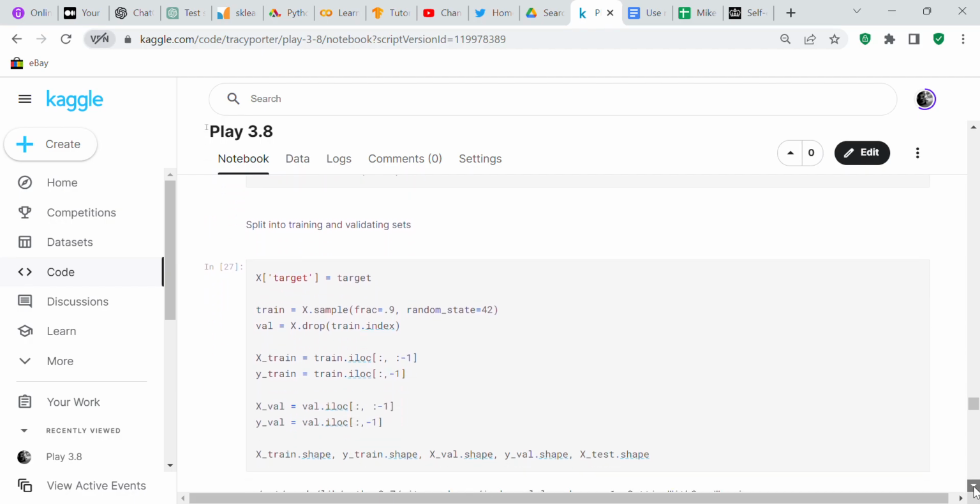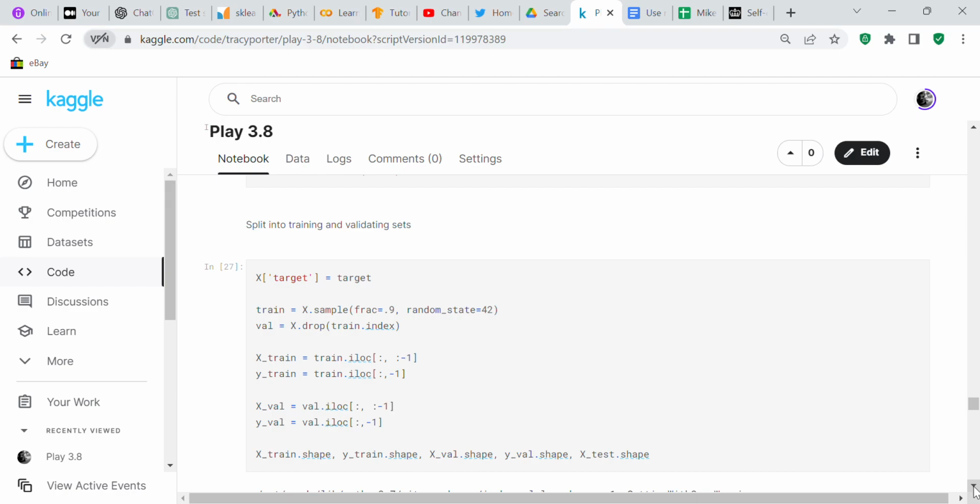And now we insert code to split the data set up into training and validating sets. So we take target and add that to X to make it one data set to have X and Y variables in it.